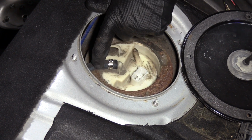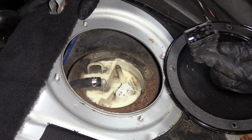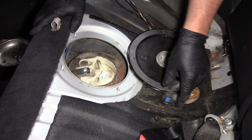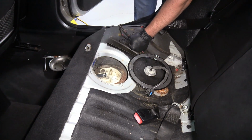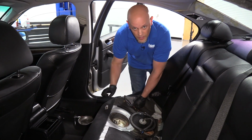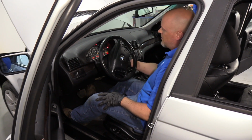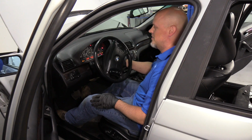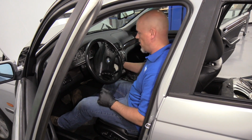Now, before I take this line off, there is pressure in there. I want to bleed off that pressure. There's a couple different ways you could do this. If you still had this connected, you could disconnect the fuel pump fuse and try to start the car, or with this disconnected, we're going to try to start the car, and then the car should die, and that'll bleed off the pressure. You could also go under the hood and at the schrader valve, loosen up the schrader valve and bleed off the pressure that way. All right, I'm just gonna start the car and pretty much let it die out. Or sometimes it won't even start, which is okay also. So the pressure should be bled off.